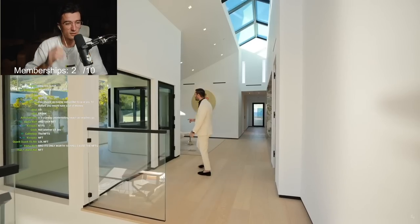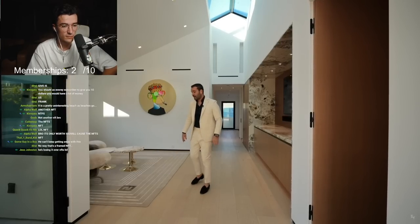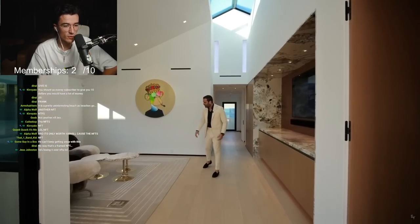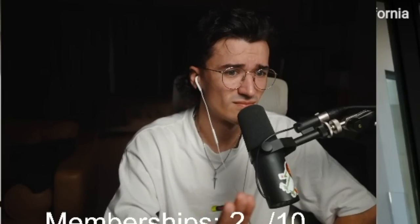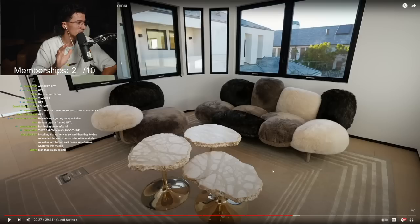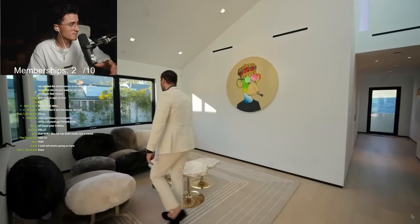There's a natural light coming in — I like the natural light, that's sick. We have three guest suites. But before we check out, I want to bring everybody to the den. Do they skin a Yeti for that couch? Why does it look like that? They look really comfortable — I'm gonna try them out. Very comfortable, super comfortable.